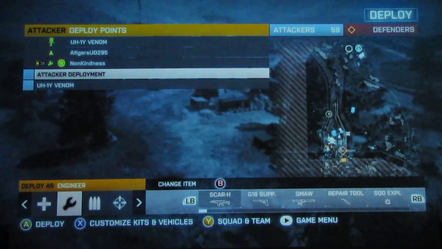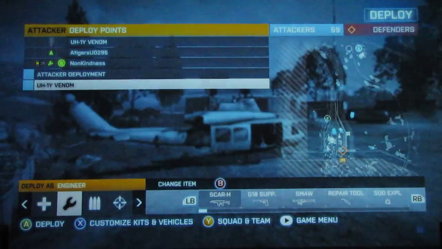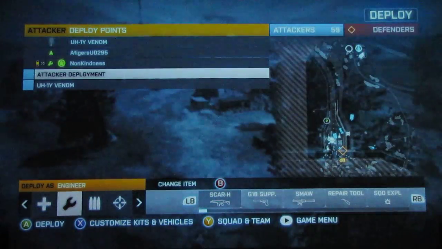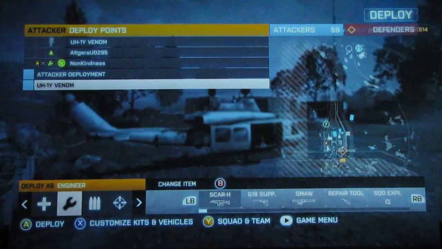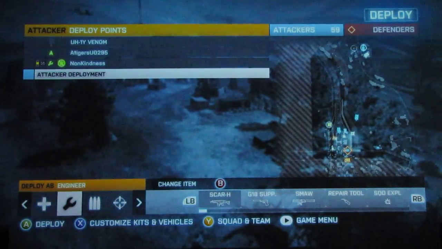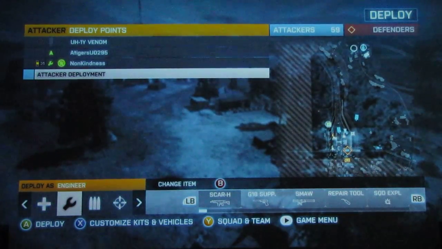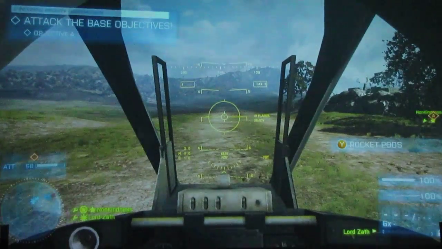So here we are right now. We're at the deploy screen, and the jet obviously is not available. You can deploy directly into the jet by hitting down and A. So I'm going to do that. I'm going to be ready. The jet spawn timer is about 40 seconds. So at about 40 seconds, I'll switch down and then pick up. Here it is, boom. Okay, hit down and A really quickly.